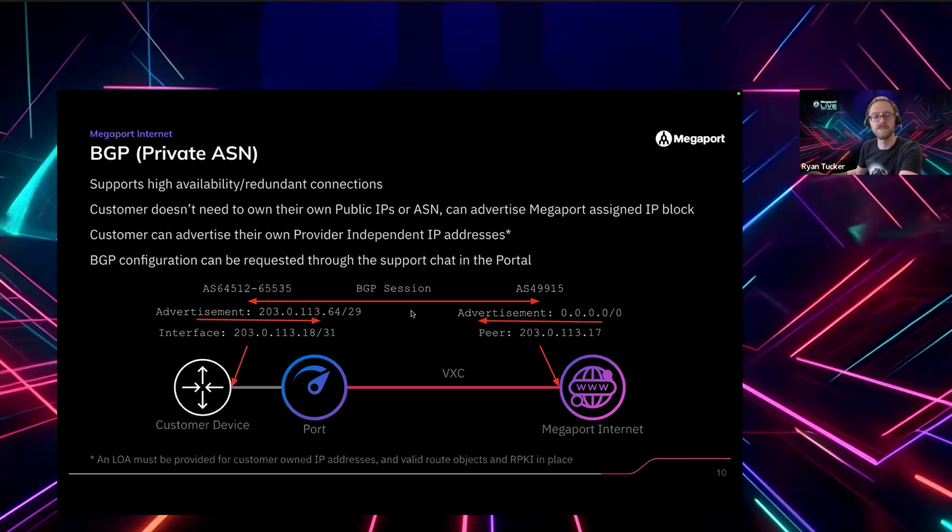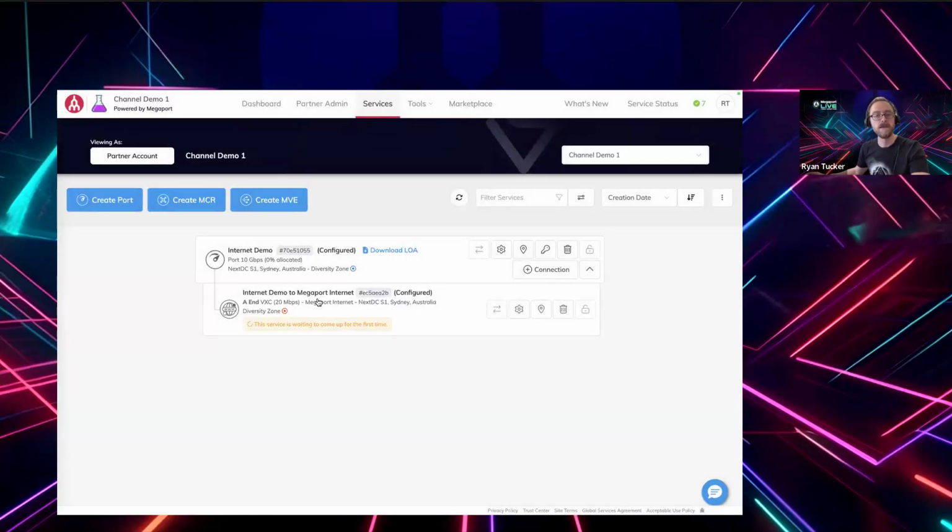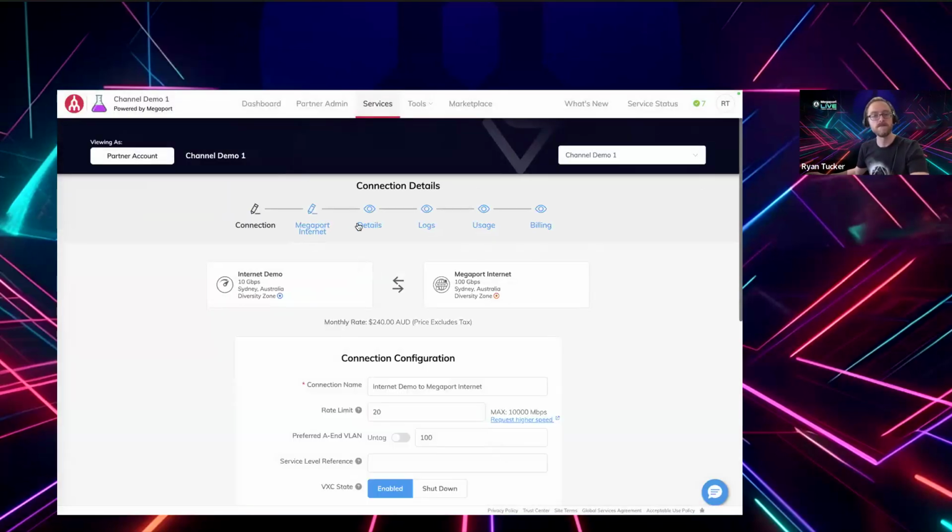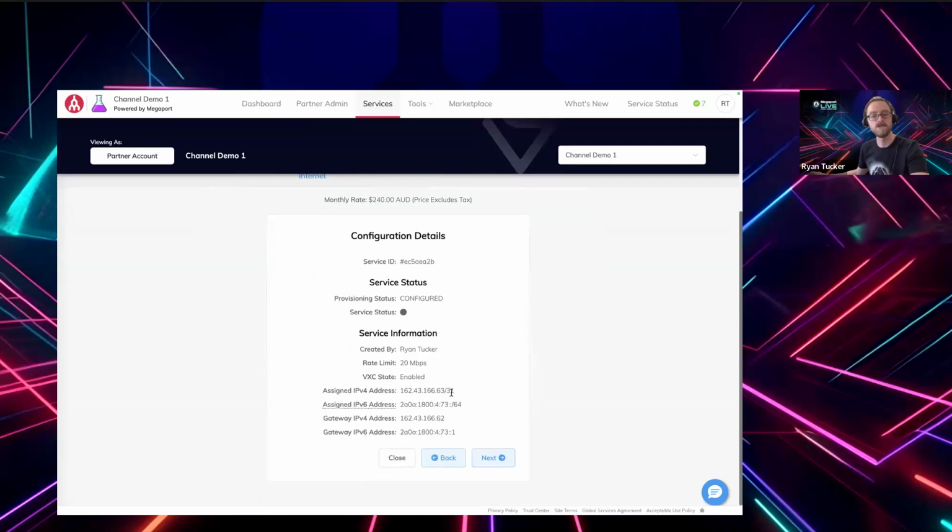Otherwise, as far as the configuration, basically I would say just focus on that original subnet, focus on that /31 that you get, right? So we jump back to the portal here in details. If you just sort of focus on this setup, this will answer most of the questions, I think. So this one here, the assigned IPv4 address, I'm assuming we're just talking about v4 for the moment. The assigned IPv4 address, that's what you configure on your interface. So this is a /31, not a /30.